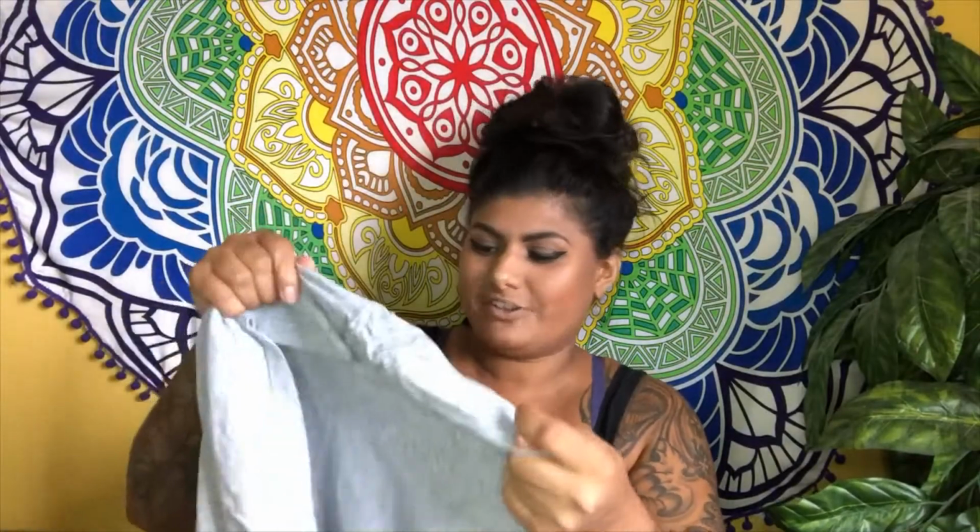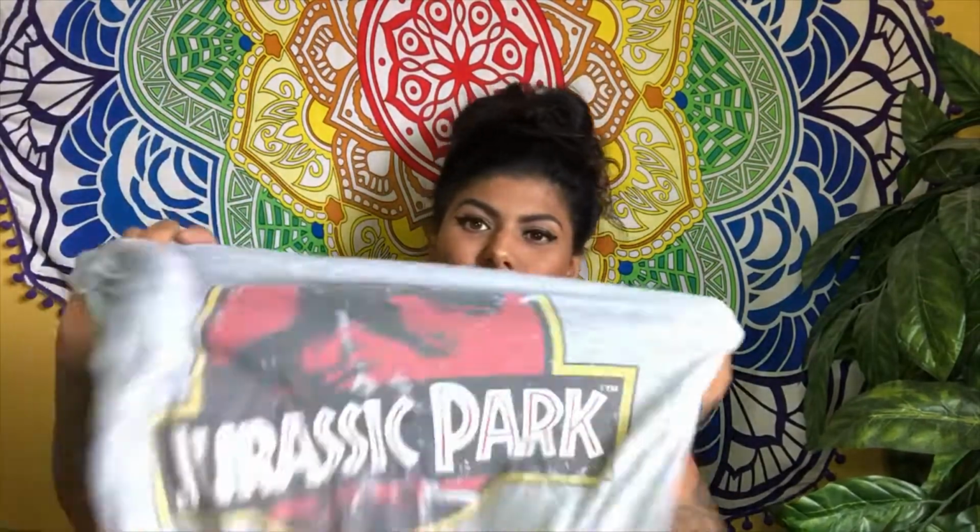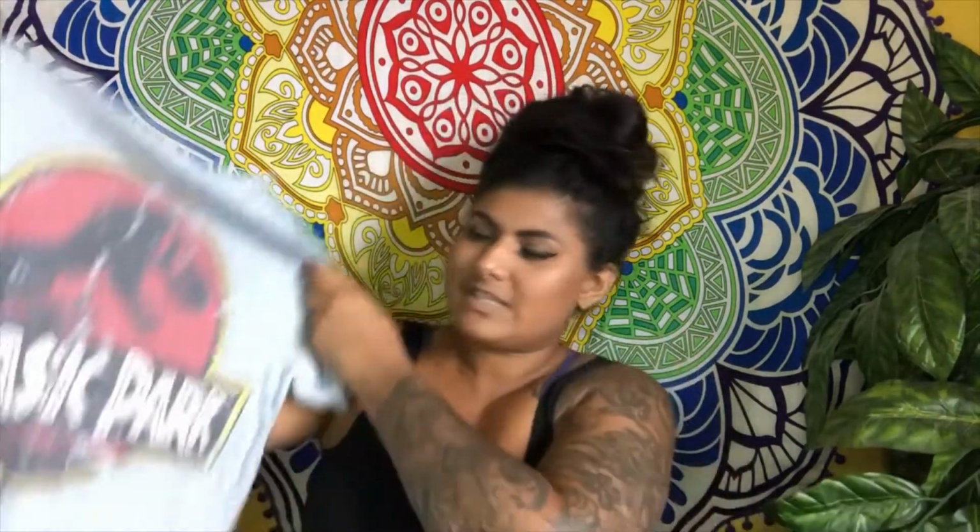Apart from the gross factor and the fact that that is now ruined and I can never wear this, I've only kept it because I love it, and in some part of my brain I'm telling myself I'm going to do something with that t-shirt at some point. I'm sure I will. But it was a good thing to show you as well.